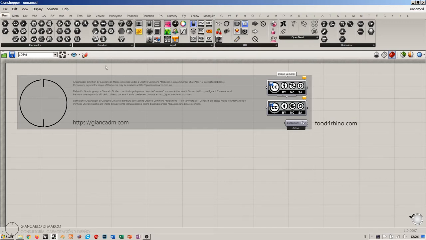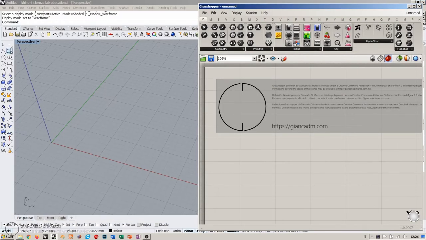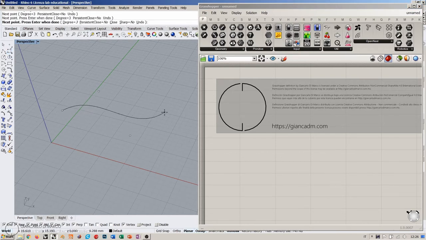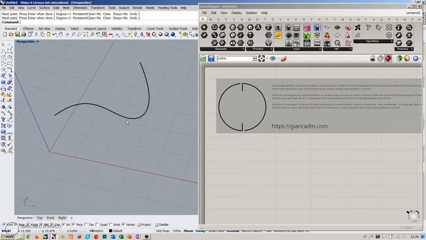So when you program something, when you code something, some functions will only work with some specific data type. For example, you might know that when you create a NURBS curve in Rhino, you have to provide the start point of the curve, and then the next point, next point, next point. So these are the control points of your curve. Now think about the NURBS curve as a function. In order for this curve to work, you must provide vertices or points. So the type of data that this function needs are points.